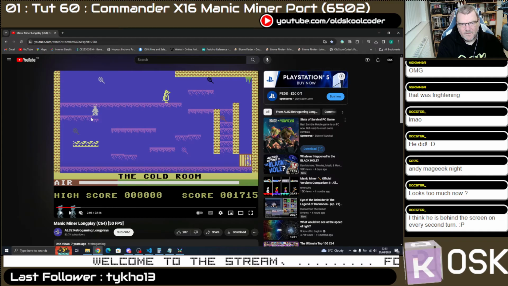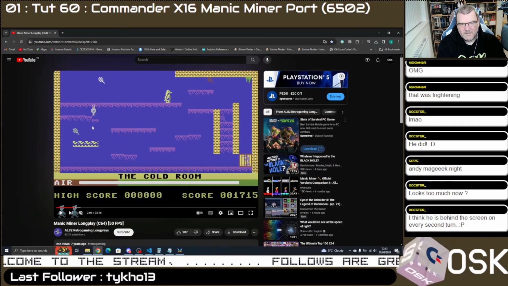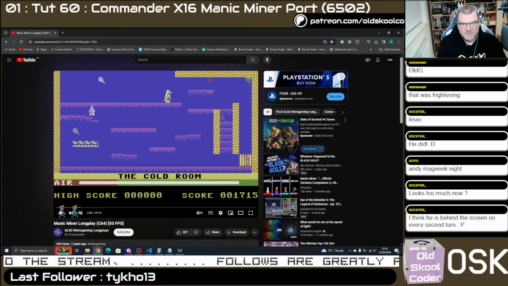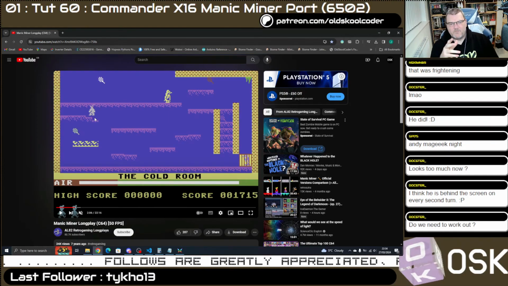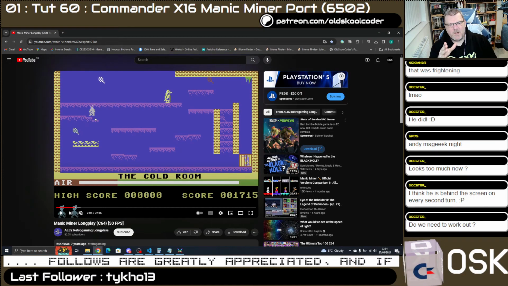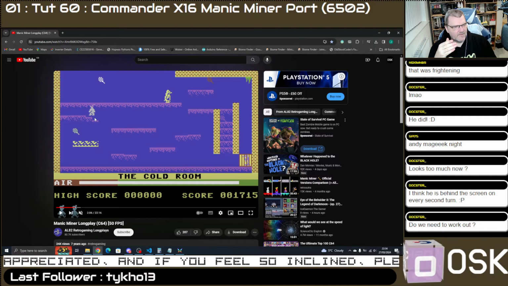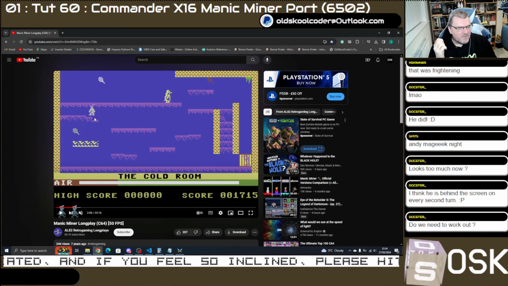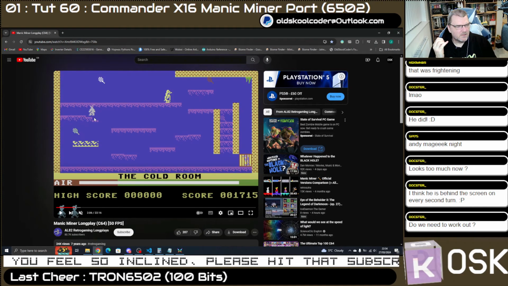That one starts collapsing, but the one behind that's underneath him now will still be collapsing as well. Oh, that's right. So I'm okay with my assumption that there's always going to be 2 characters underneath it. Yep. I think he is behind the screen on every second turn. That was when we were losing him because you missed your clear carry. Oh, yeah.